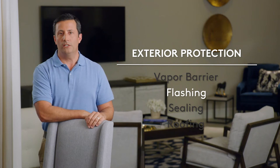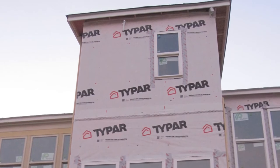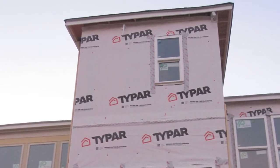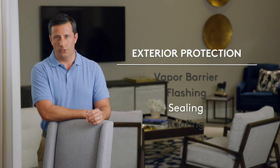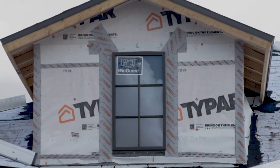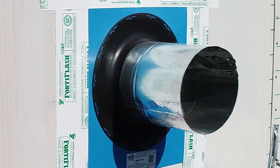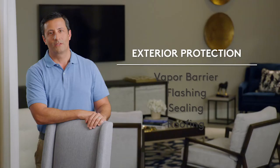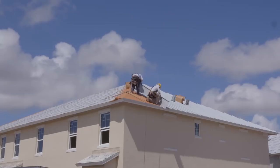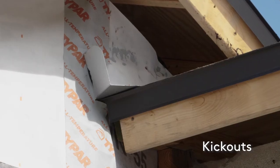For flashing, the seams are carefully sealed to reduce excess airflow, and specific flashing techniques create a shingling effect to help keep water outside the home. Sealing is when we weatherproof wall penetrations — butyl tape is used at all windows and doors to reduce the risk of water damage and excess airflow. Weatherproof wall penetrations are installed at exterior wall plumbing and electrical penetrations to provide a sealed air barrier and reduce the risk of water intrusions that may lead to mold, dry rot, and other problems. For the roof, we utilize a roof penetration system that includes underlayment, target flashing, and kickouts to prevent water intrusion.